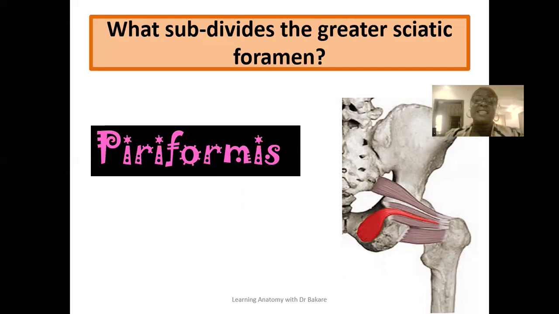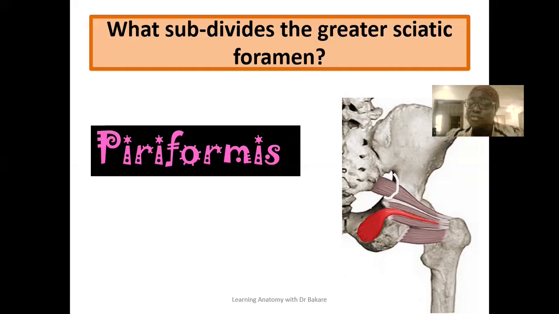We say that the greater sciatic foramen is a foramen that is created around the posterior region of the pelvic cavity. This is the posterior configuration of the pelvic cavity here. And of course, at this posterior space, we have a bony background. Around this upper region is where we have the ilium. And the ilium presents an indentation that is referred to as the greater sciatic notch. And this is what is highlighted here in white. So you see this greater sciatic notch here, which is an indentation that is created on the ilium. It is this notch that is further transformed into the greater sciatic foramen.